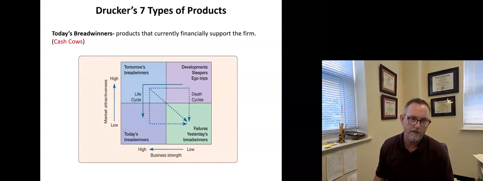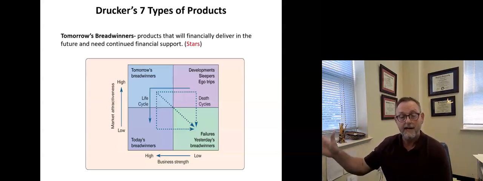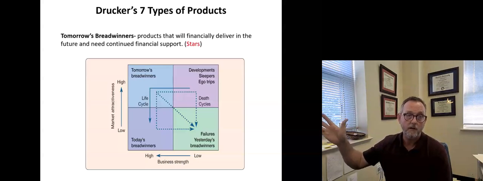They're not contributing much to the firm, but today's breadwinners are. So the today's breadwinner concept, that would be down in this area here. Okay, tomorrow's breadwinners up here are the things that we would call stars. They will in the future financially deliver to the company. But they're not there yet. They haven't quite been established as the clear-cut winner.